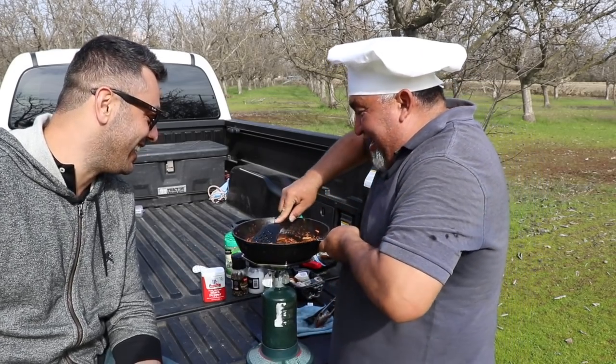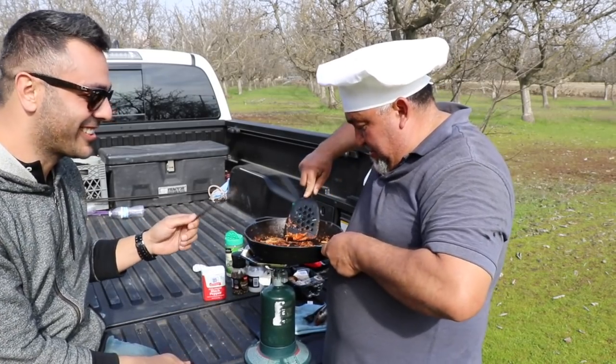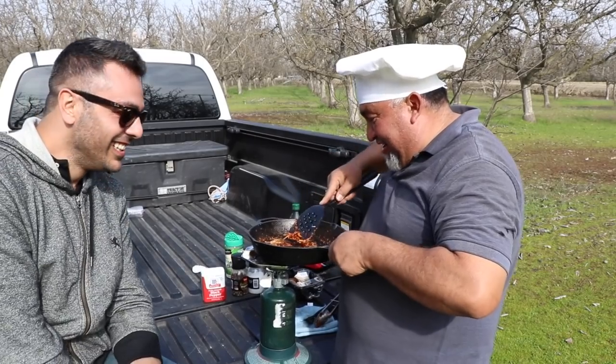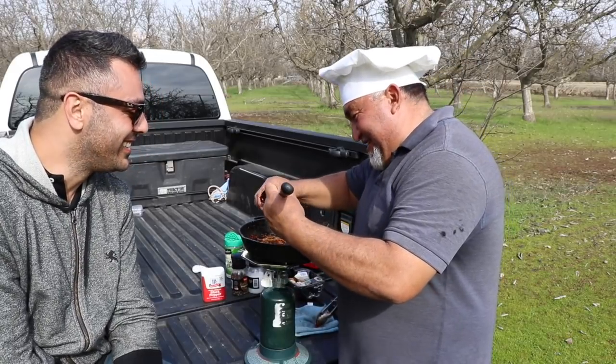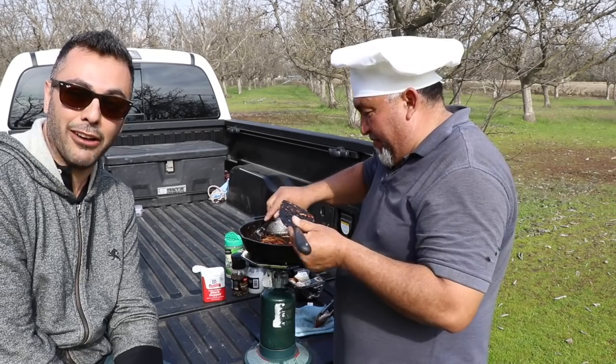Cabrón, I want to remove it. Wait, I don't think you can eat the skillet. No. This is super good, cabrón. Oh, poor Rico, we didn't give him any. Yeah, cabrón, because it's good. Oh, but the other thing we cooked is good too. But this one is, that's too funny how good it was.